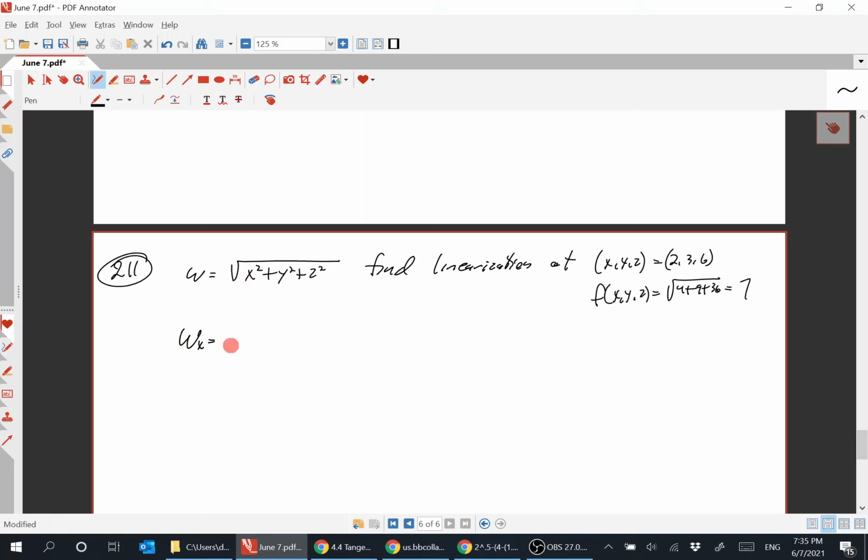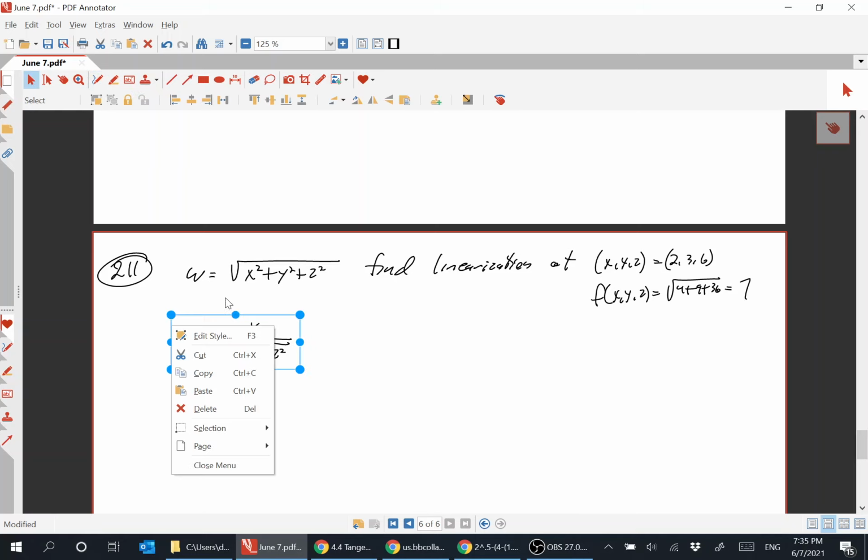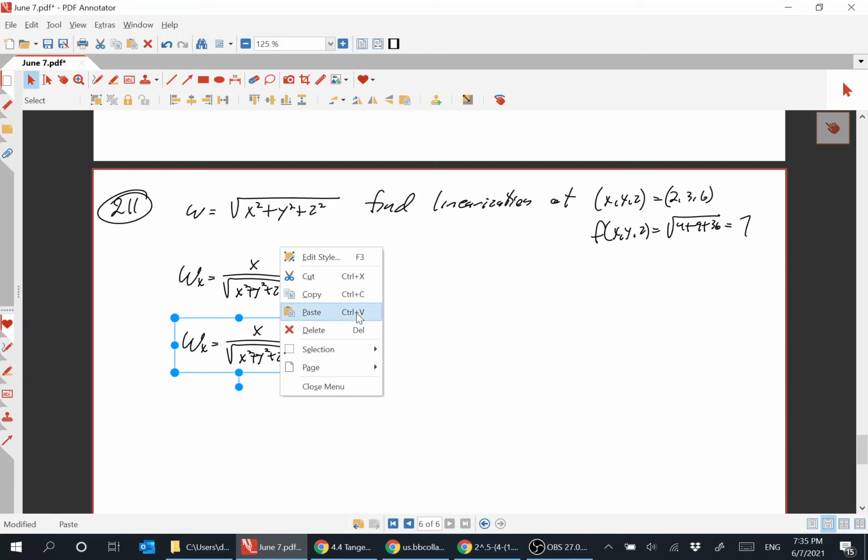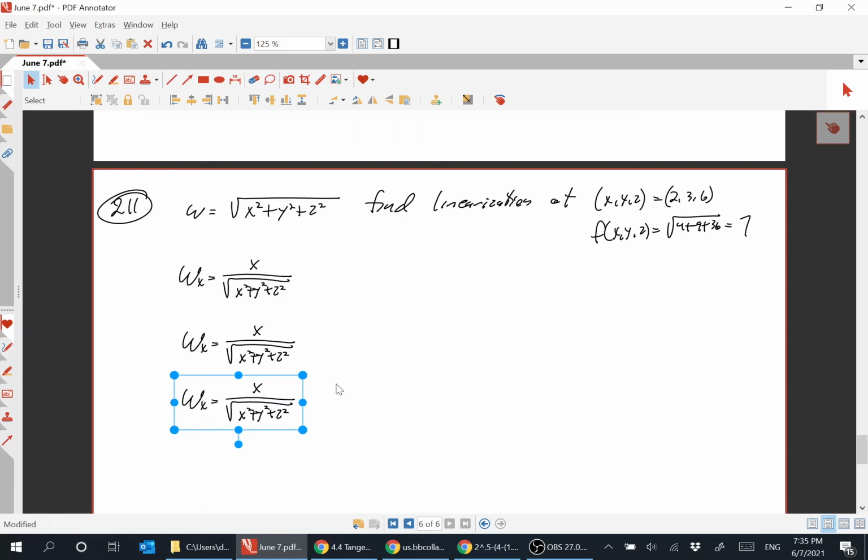So the partial derivative with respect to x, just x over the square root. And switching around x, y, and z, permuting those, gives you the same function back. So if you want to take the 3 partial derivatives, they're all the same, just exchanging the roles of the variable you're taking the derivative with respect to. All right, so they all just look like that.